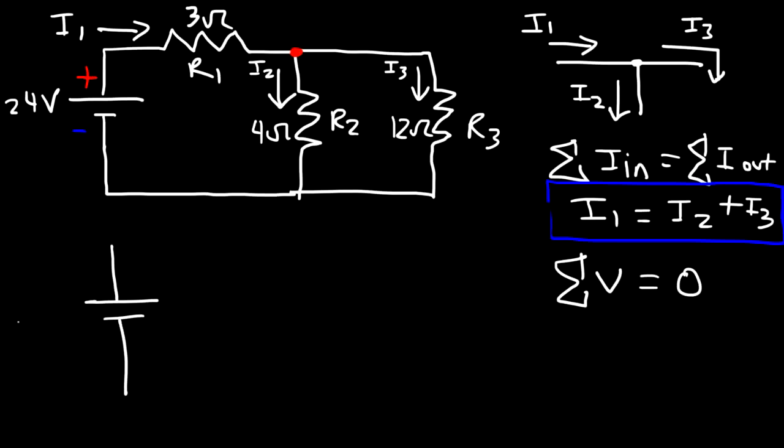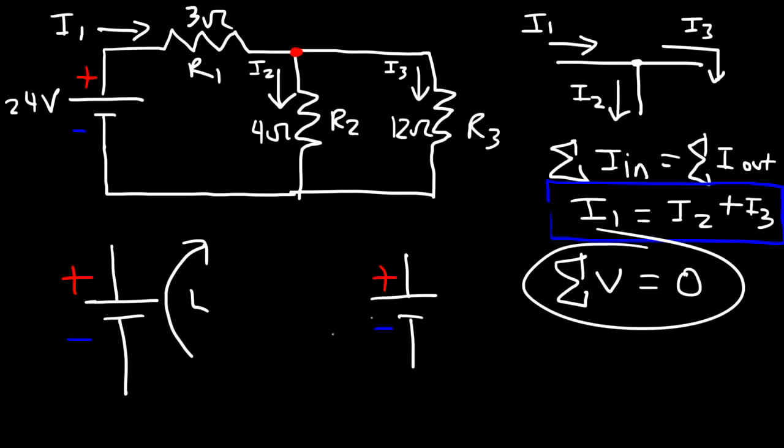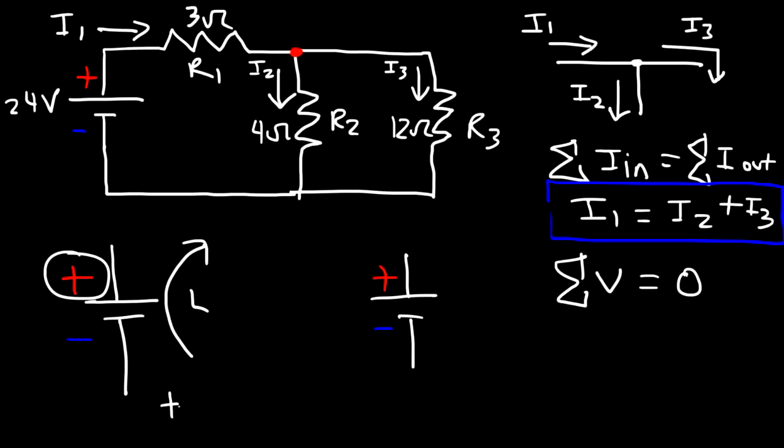Now let's focus on a battery. So let's say this is positive and this is negative. And I'm going to draw another battery in this direction. So let's say if we're using the loop rule and we're going in this direction. Should we apply a positive voltage or a negative voltage in the voltage law equation? Is this a voltage lift or a voltage drop? Now we're going towards the positive sign, so this is going to be associated with a voltage lift.